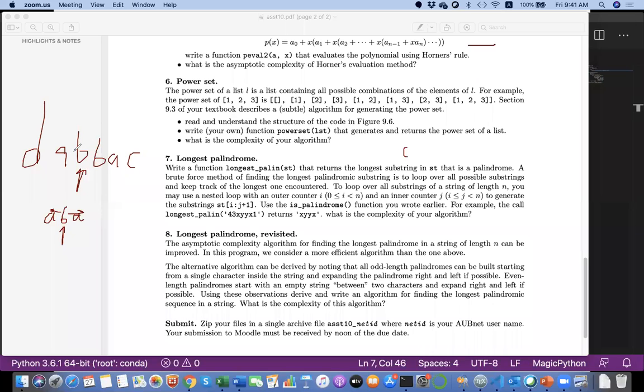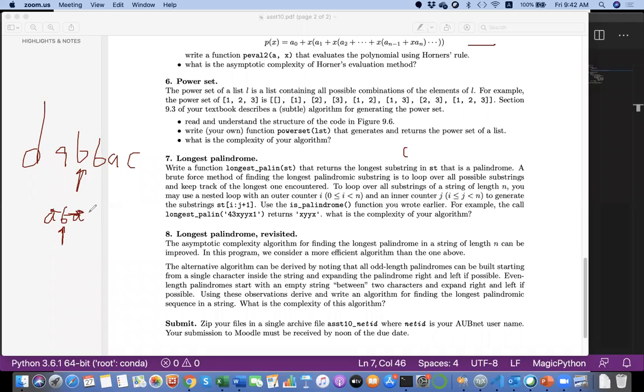So if I'm looking to get the odd palindromes, I would start here. This one is an even, so I wouldn't be able to apply this property. But let's assume the string had ABA. I'll start here and then keep expanding, going to the previous character and the next character, and continue as long as they are the same character.